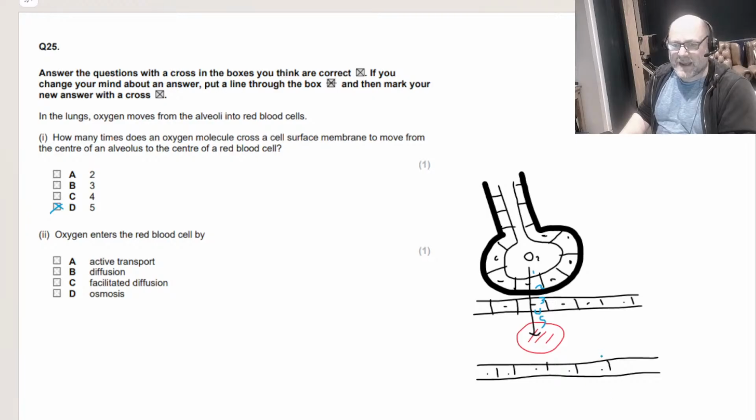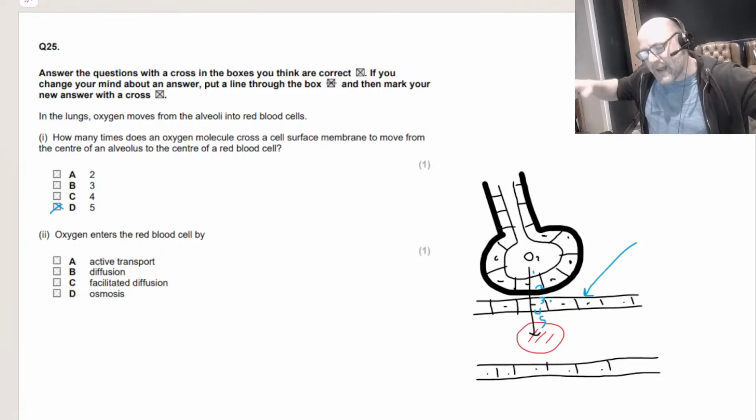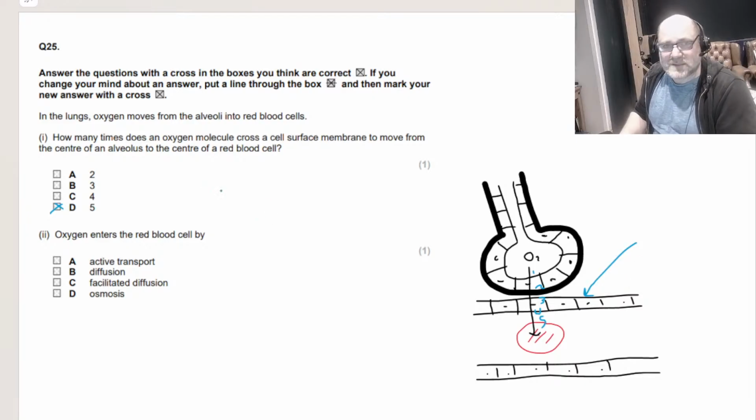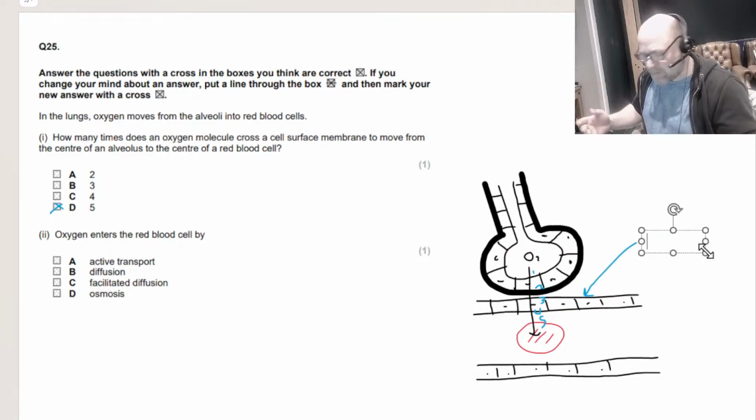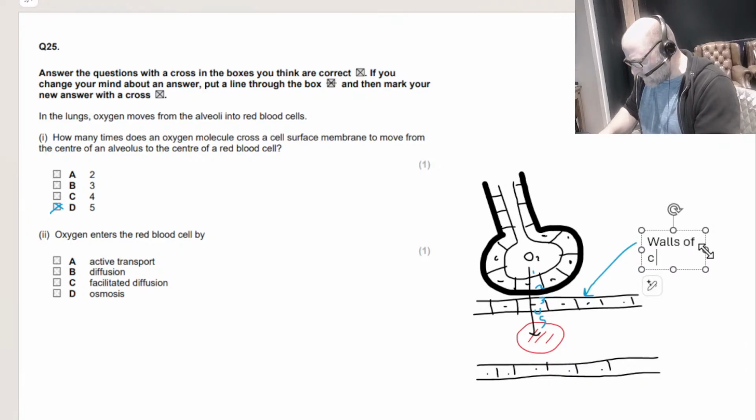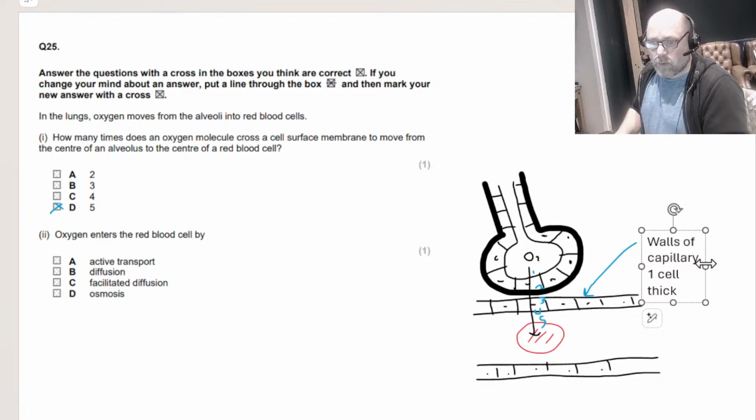It's not as thick as the whole cell. What we say about the capillary is really a tissue, so that's a wall. Remember, the other misconception that people will do, they'll call this a cell wall. Animals do not have cell walls. So we'll talk about the wall of the capillary being one cell thick, but don't say the capillary has thin cell walls. It can't have a cell wall. It's an animal cell. So the capillary is actually a tissue. Walls of capillary, one cell thick. So the walls of the capillary are a tissue.